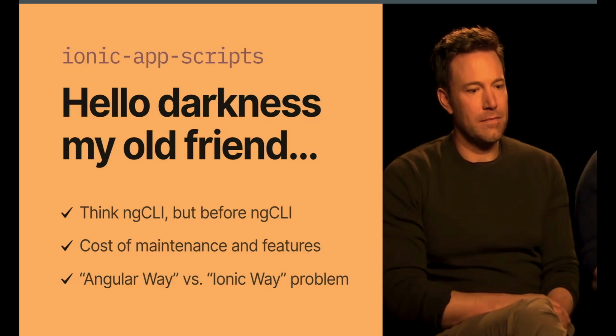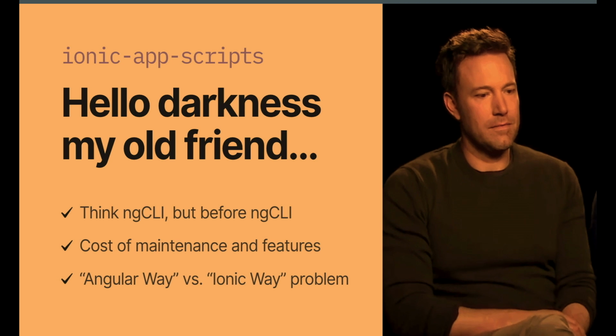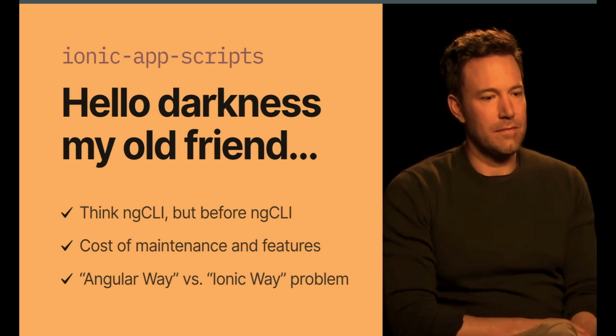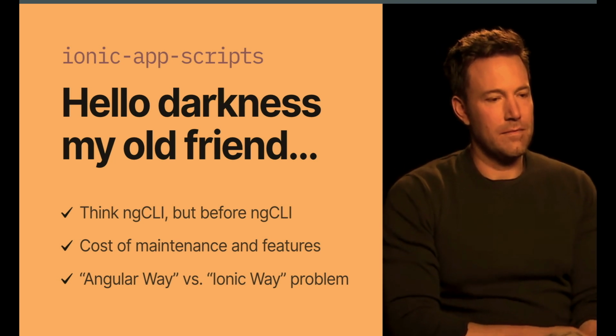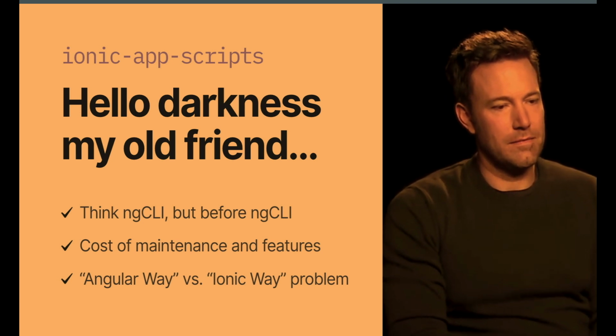Okay, so that history lesson brings us to a project called AppScripts. Now, AppScripts is a very interesting project. It did TypeScript compilation. It did ahead of time compilation. It did Sass compilation. It did everything that you would expect a CLI to do, but before Angular CLI was a thing, before it shipped, before there was even talk of a CLI. Back when the Angular CLI still had some bits of Ember in it.